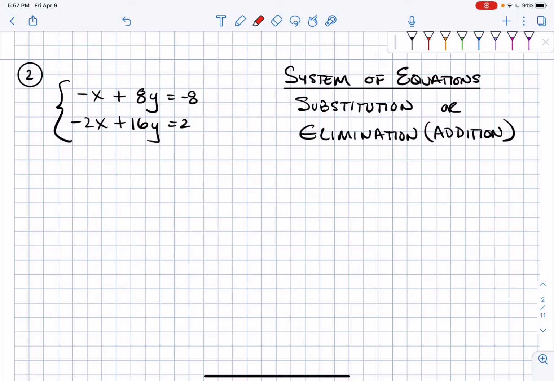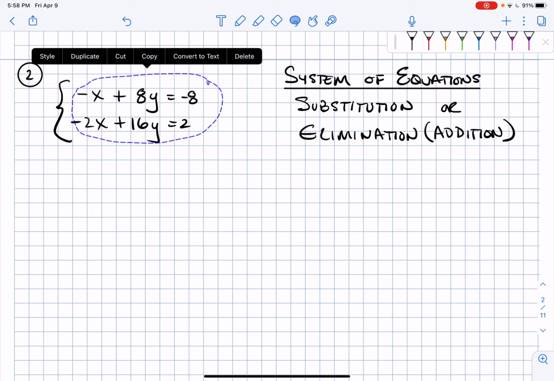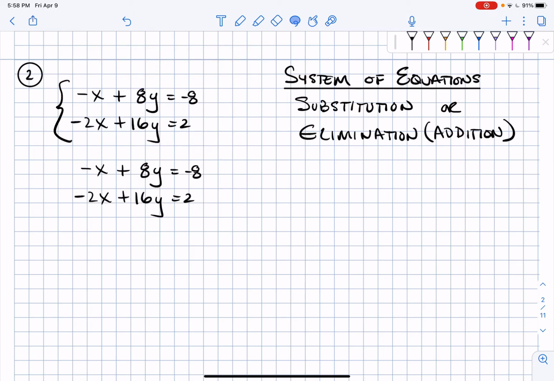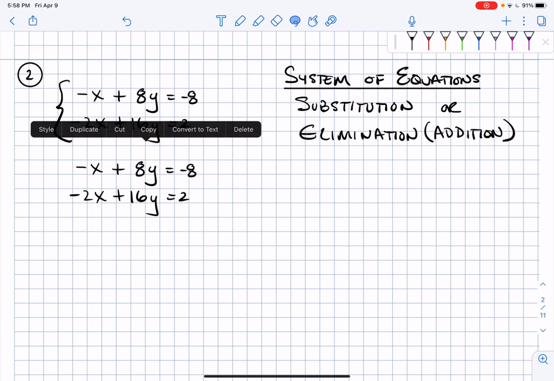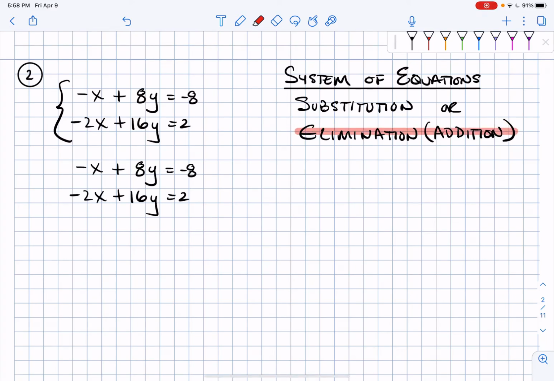With elimination, you just got to decide which one you want to eliminate, and then you want to have the additive inverse as their coefficient. But since that is a negative, you know what? I favor elimination over substitution. So let's go ahead and do that. I'm going to go ahead and duplicate this, and I'm going to show you guys how to do elimination. So duplicate, bring it down, and I'm going to go ahead and do elimination.